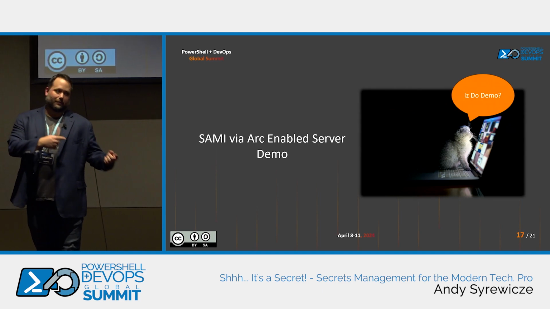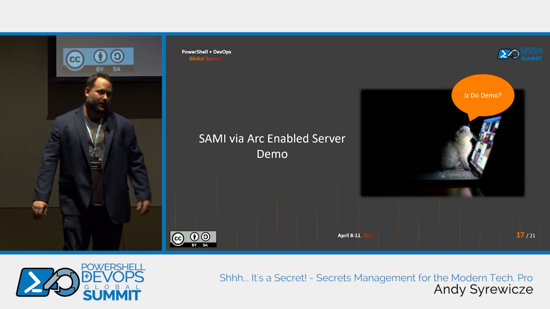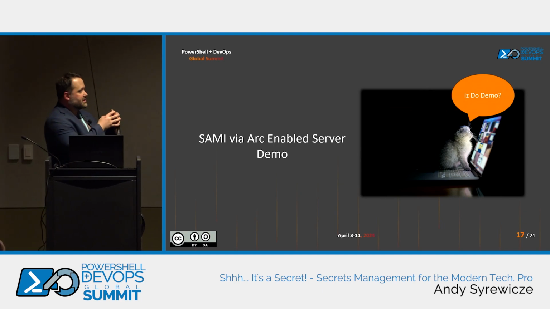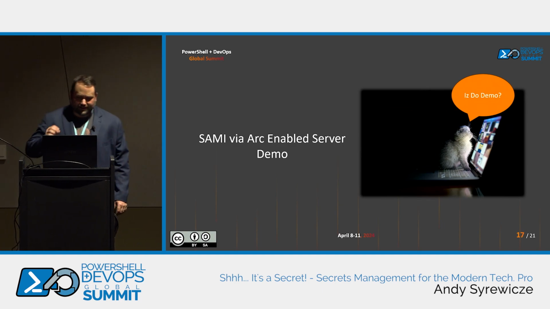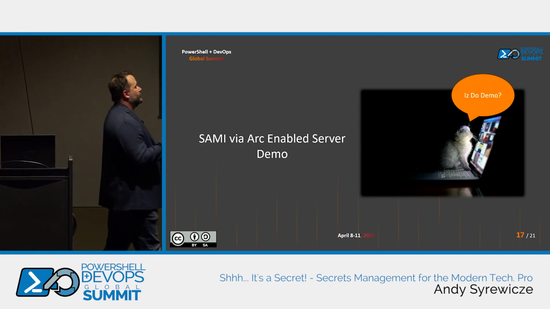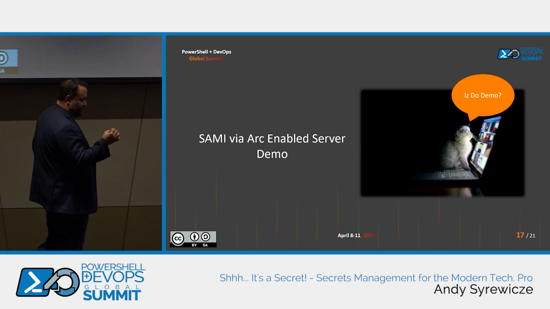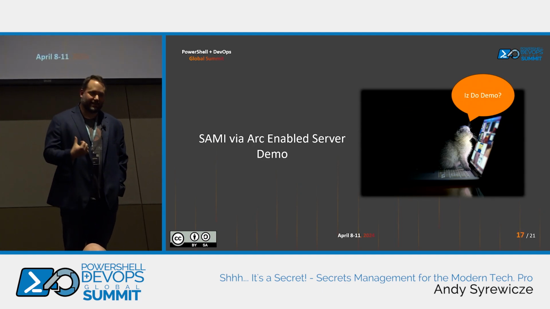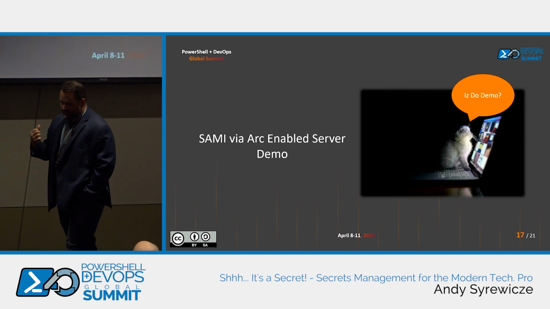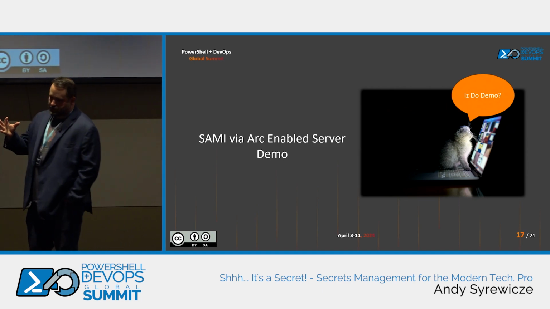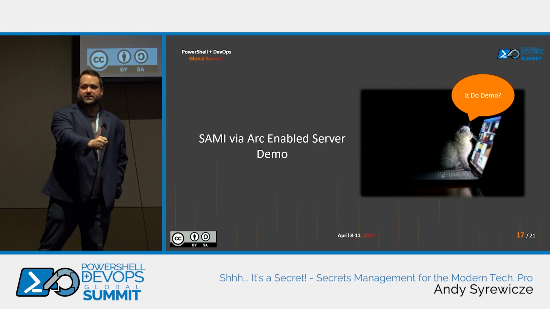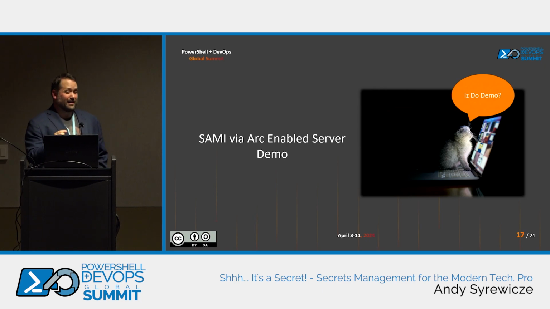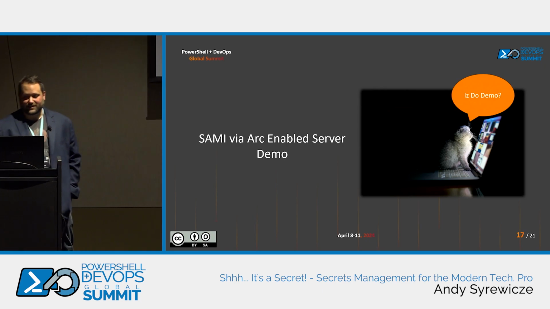Usually people are running scripts on premises or in a hosted data center somewhere, in a colo or multiple clouds. It's rare for all of your stuff to be inside of just Azure. And so I was really happy when I learned that you can actually have an Arc-enabled server act with a system account managed identity. So Arc is the service in Azure that allows you to pull on-premises servers into Azure as a managed Azure object. And then you can assign a system account managed identity to it.